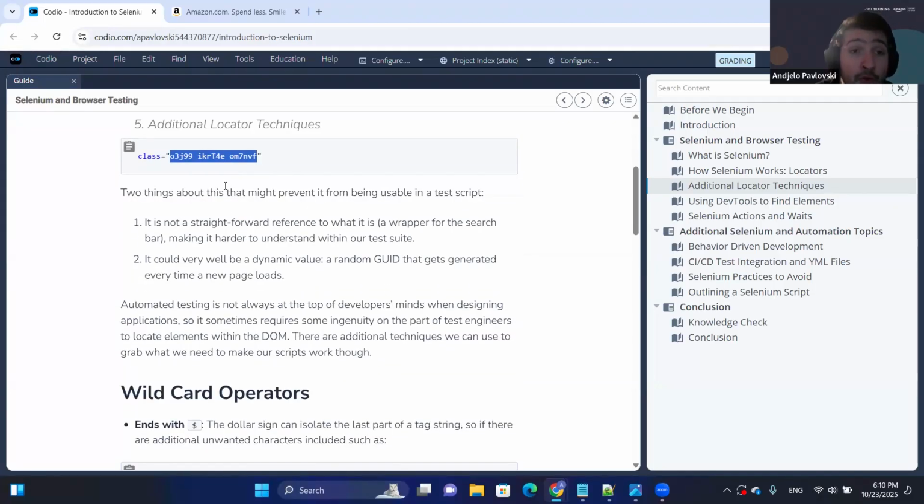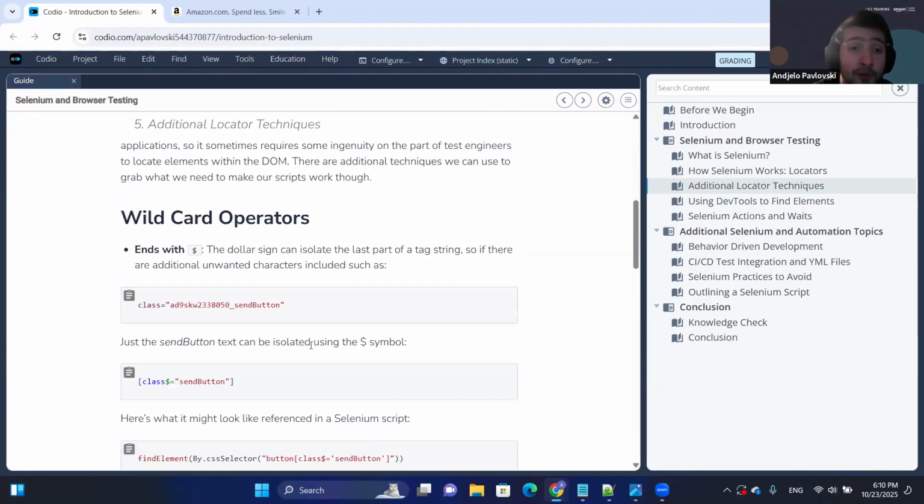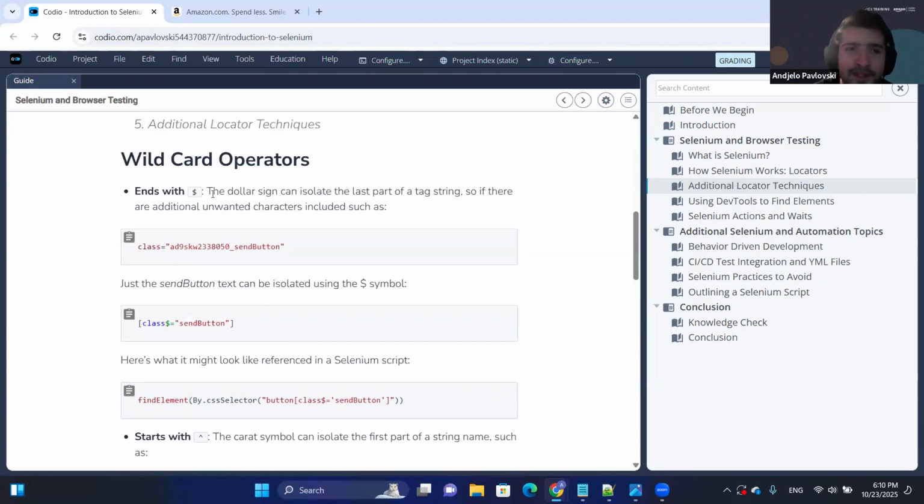In order to avoid this and to make sure that we have a both readable and feasible locator, we have these things called wildcard operators, which you usually use with a CSS selector, and we're going to take a look at some of those. Some of you might have seen these if you have worked a bit with operating systems, so you might be familiar with them, but no issue. These are usually very rarely known. Once you go into testing, you're definitely going to use them plenty.